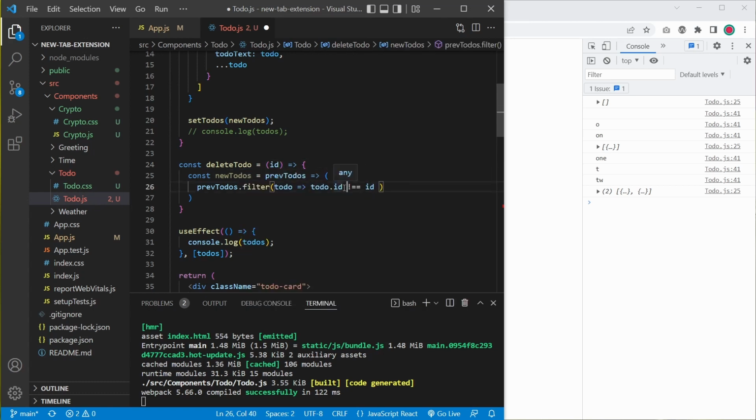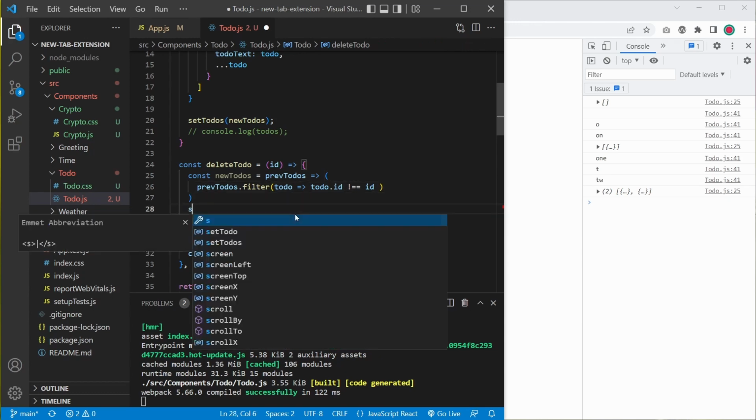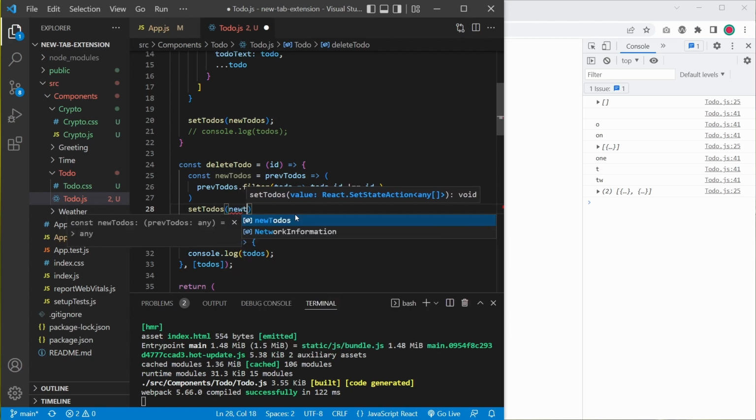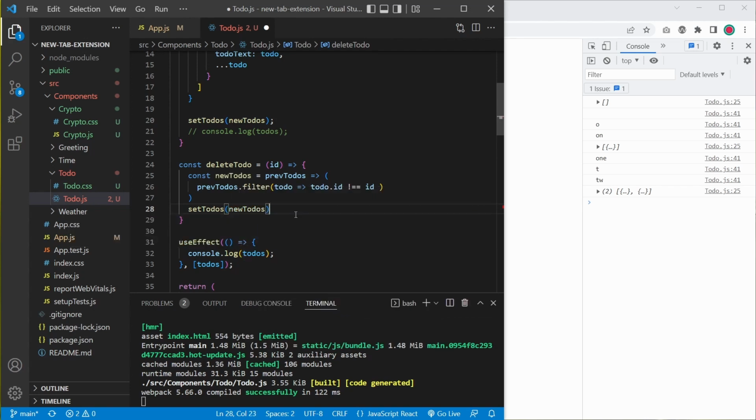If it matches, then we're going to get rid of it. Okay, and that should be it. Then here we're going to reset the to-dos this time, since the to-dos array is going to be changed and the number of them is going to change, so we have to reset this to the new to-dos.